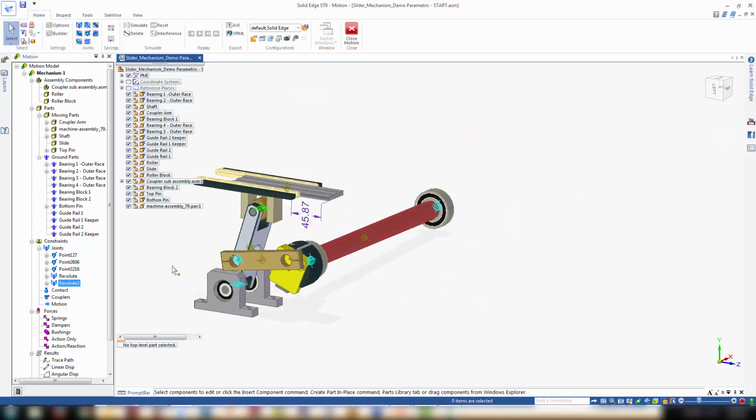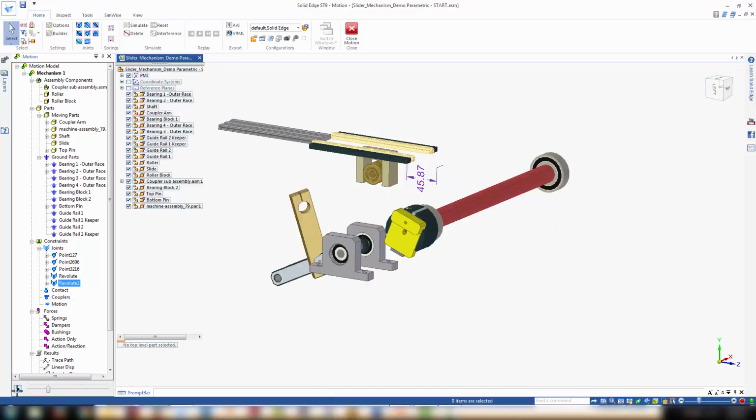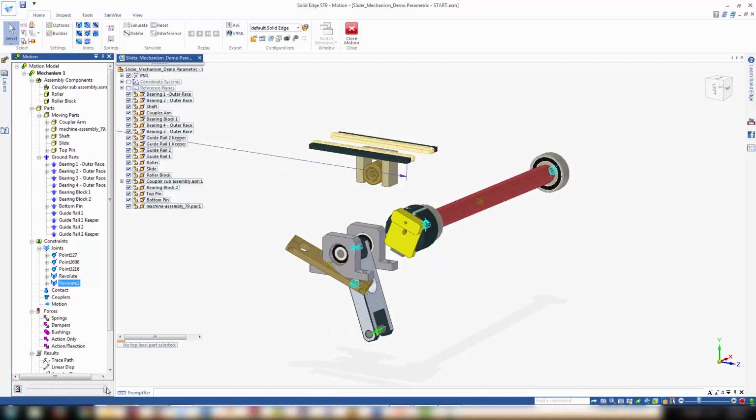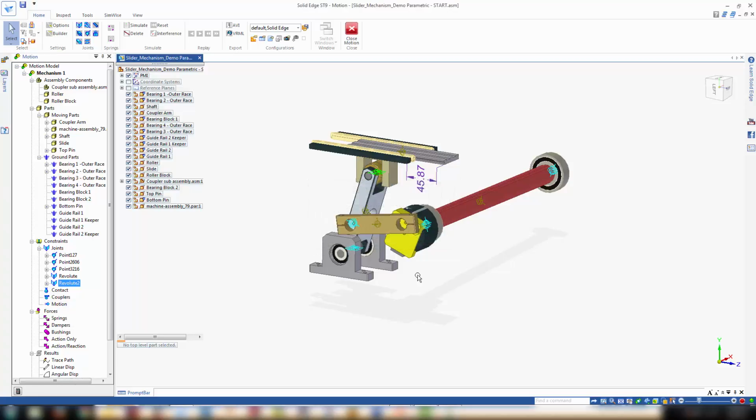The first thing we'll do is run the simulation with gravity just to see what happens. So we'll come down to the bottom of the browser and we'll click on this calculator button. Okay, and the simulation is complete. And we can see we have a little bit of work yet to do. Okay, and I purposely left out some of the constraints because I'd like to show you how we would go about creating them in Dynamic Designer. So let's delete the simulation results by clicking again the button we launched the simulation with.